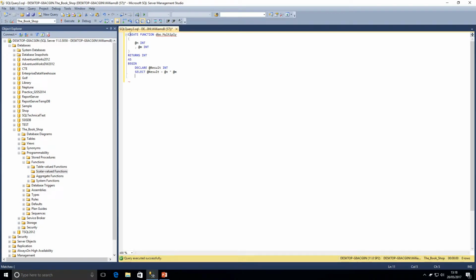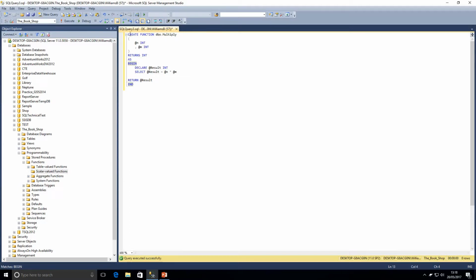So our variable is an integer, and then we're going to multiply the two parameters we're passing into this function together to pass into that variable, and then we're going to return that variable. So we're going to return @result, and then we're going to close our end block. That's a very simple function where we're going to multiply two numbers together.